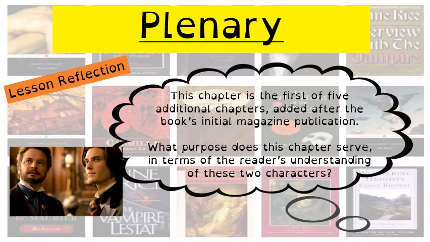Finally, here's an interesting fact for you about this particular part of Dorian Gray. There are 5 chapters in this novel that weren't in the initial publication when this was published in Lippincott's magazine. This is the first of them. So this chapter was added for second editions and editions going forward by Oscar Wilde, and obviously he's done that for a particular reason.